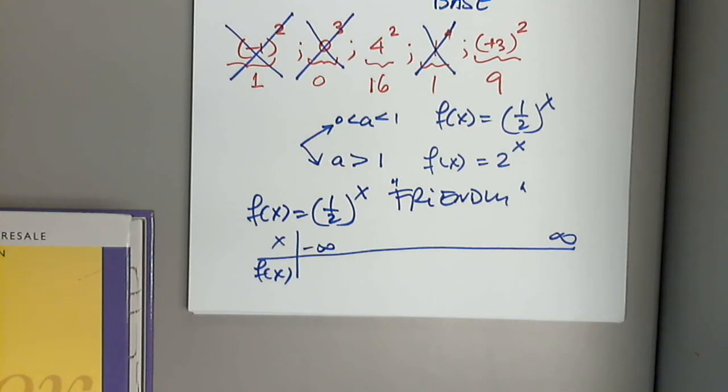For example, here's a function with restrictions. This one, the square root of x. Another function with restrictions is a rational function. It has vertical asymptotes. It's not defined everywhere. But this one is like polynomial functions. Polynomials have no restrictions. This one doesn't look like that, but it has no restrictions. It's defined everywhere. Friendly function. Good. So let's pick some numbers.